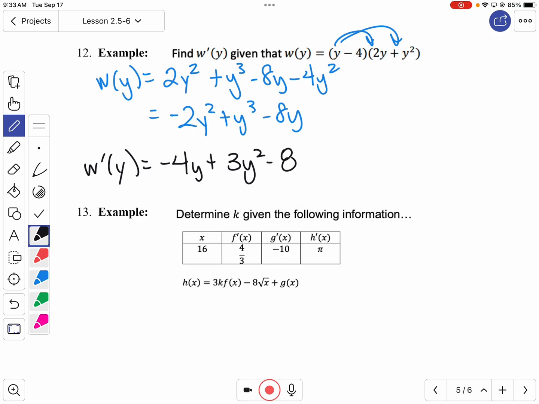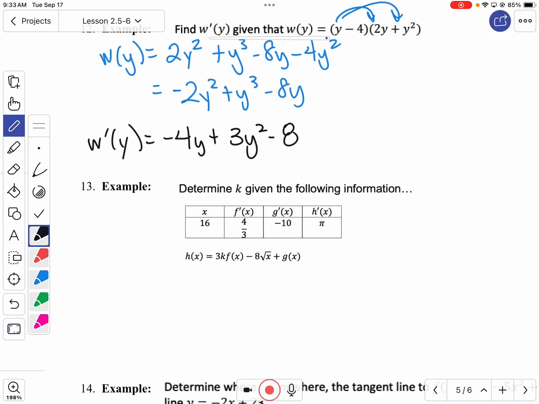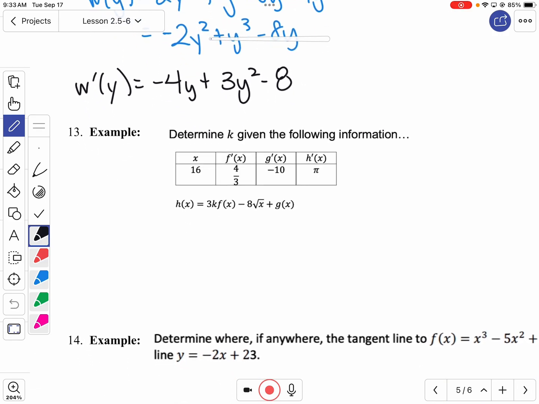How'd you do? Well, I didn't do that one because I why'd you to death, apparently. Okay. All right. So AP likes straightforward problems, but then they like things like what comes next. Oh gosh. All right. And it's a table. There will be a tabular derivative somewhere on your test, okay? Typically multiple ones, all right? And so let's take a look at this one.